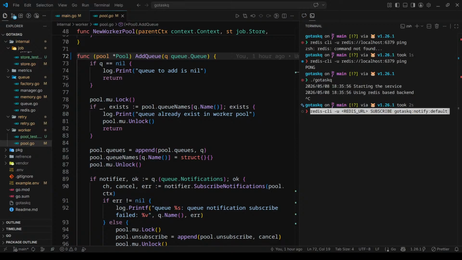Let's check the Redis URL. Subscribe GoTaskQ notification notify report.